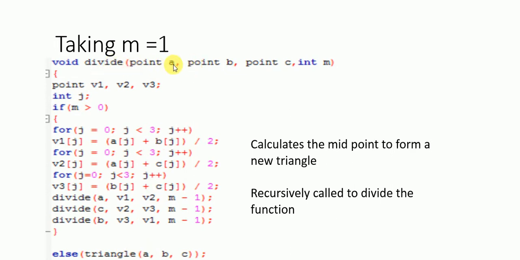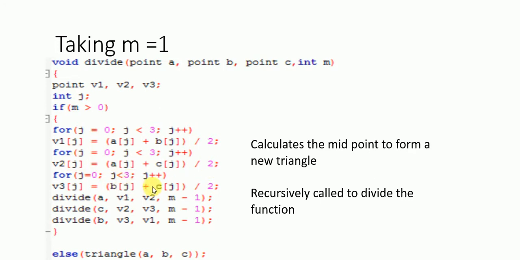The divide function has a, b, c as the 3 points and the m value. A, B, C are the vertices and M is the number of times it is to be called. So if M is equal to 0, then the direct triangle ABC is called, so you are building a triangle ABC. Now after this step, let's consider M equal to 1. If M is equal to 1, it is greater than 0, then given 2 points, it finds the midpoint, that is A, B divided by 2, the midpoint of it. Again these two, and again the midpoint of it.